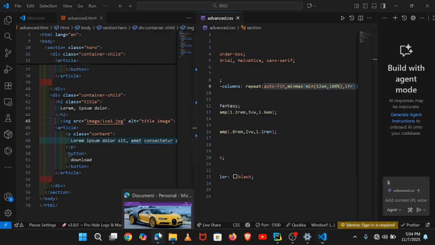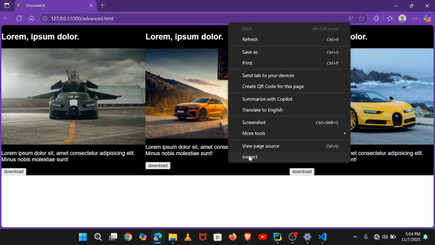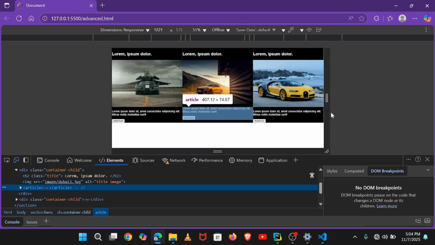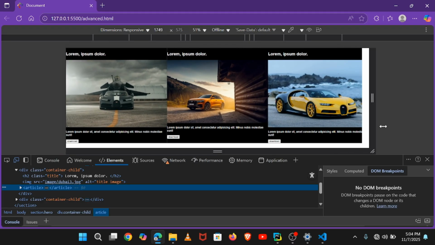And you can see the way it is working, being responsive. You can see it is acting very well.